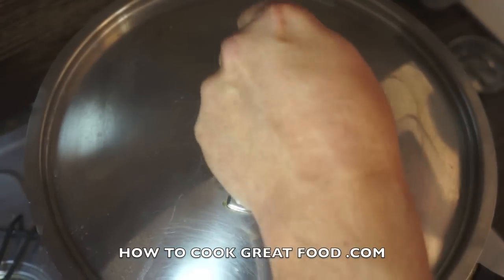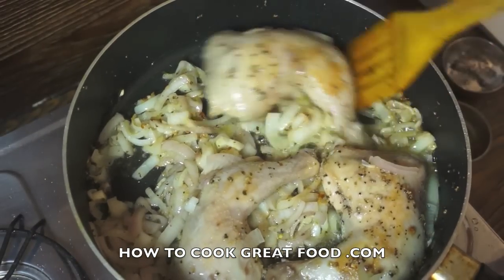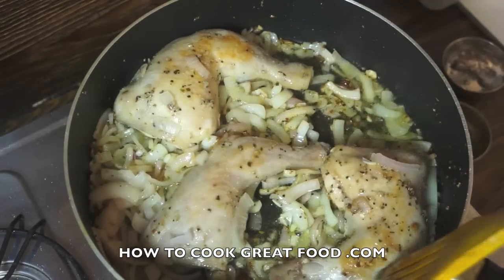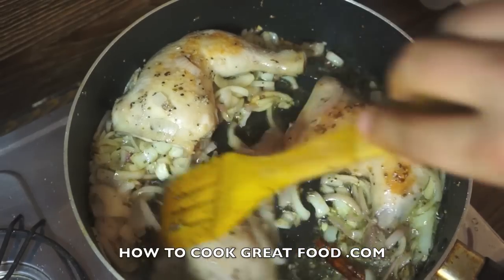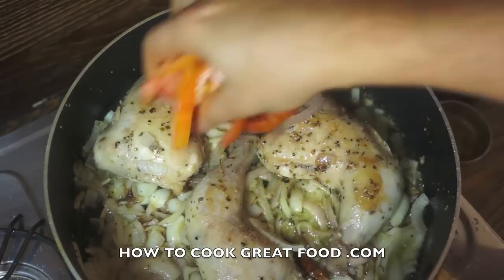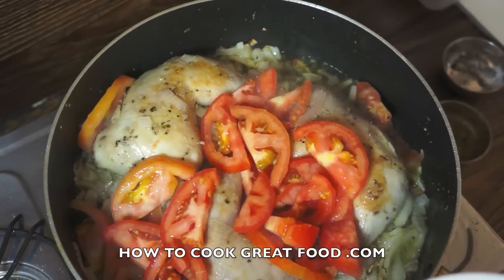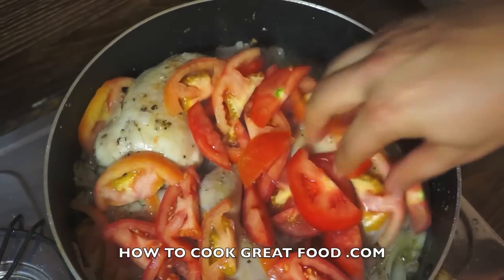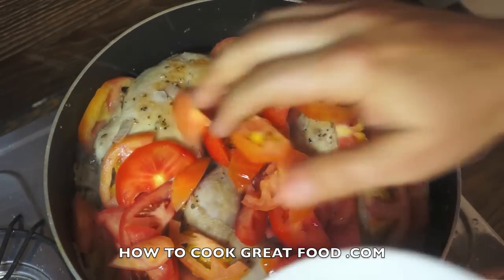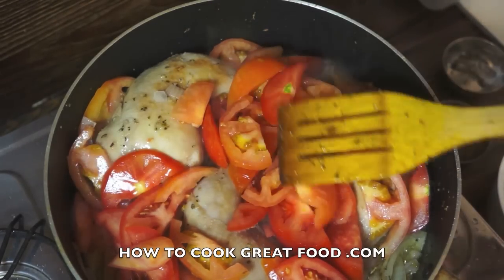This is looking fantastic. Our onions are cooking but not browning too much — they've turned that really nice soft white colour. I don't want to burn them. Now some sliced fresh tomatoes go in. I prefer to use fresh tomatoes rather than tinned or purée — it just keeps it a bit more natural. A little bit of the juice of the tomatoes too. The riper your tomatoes, the better.